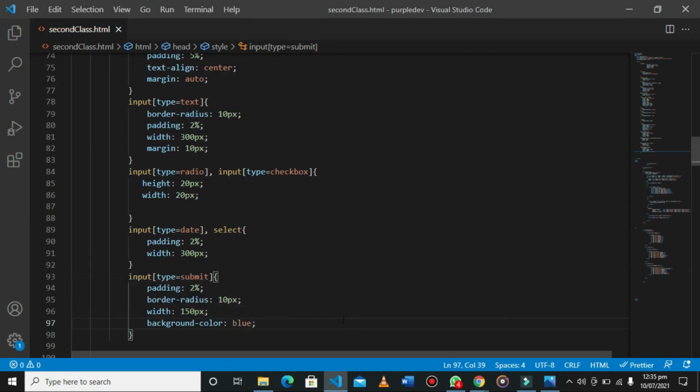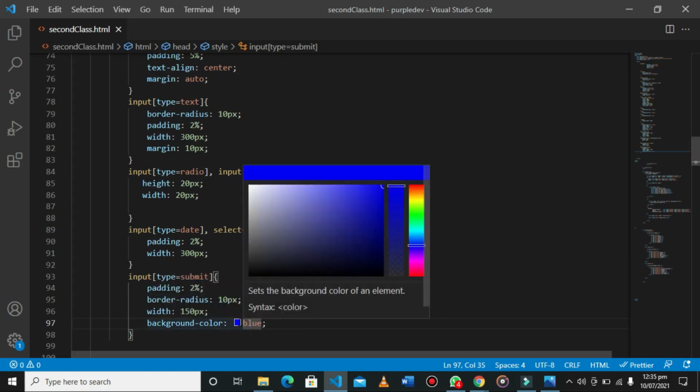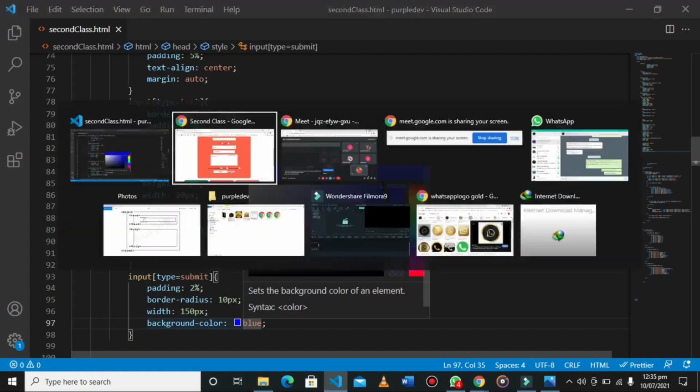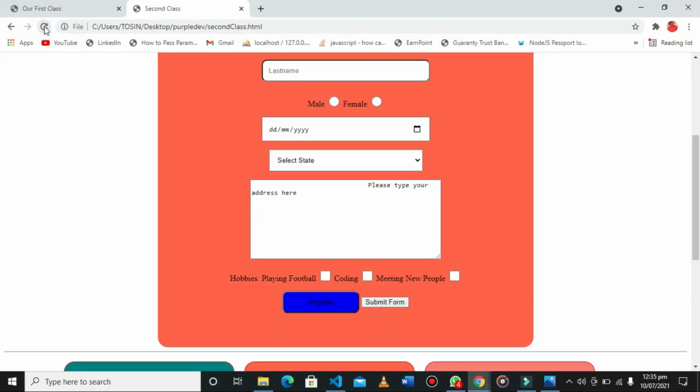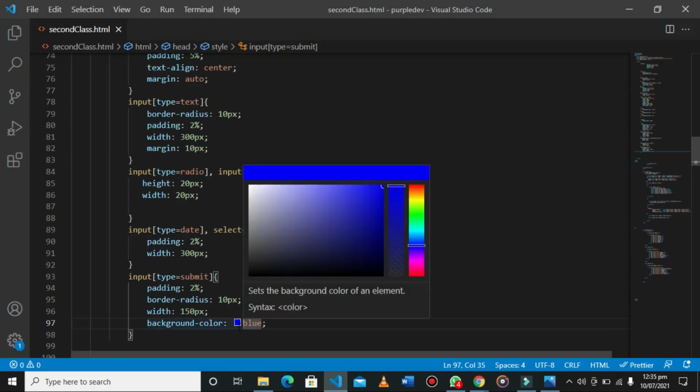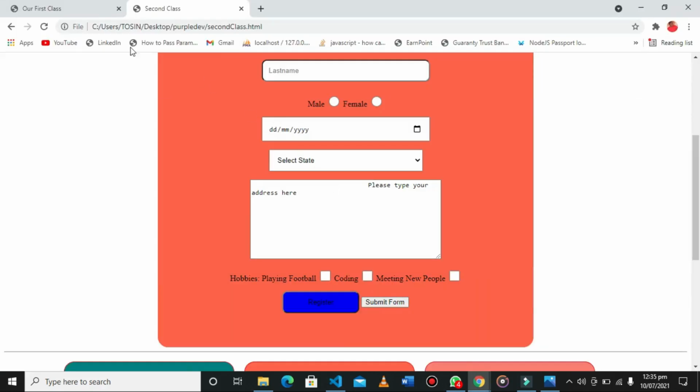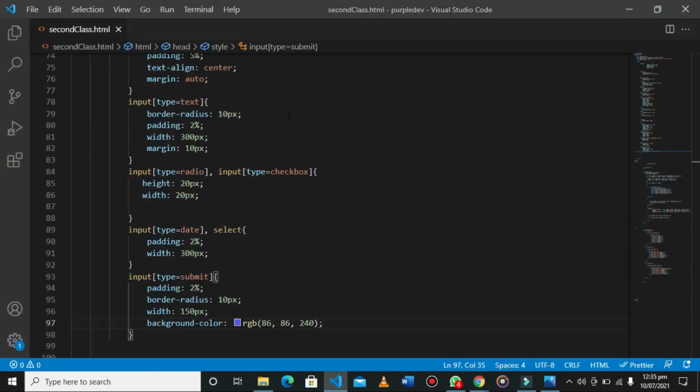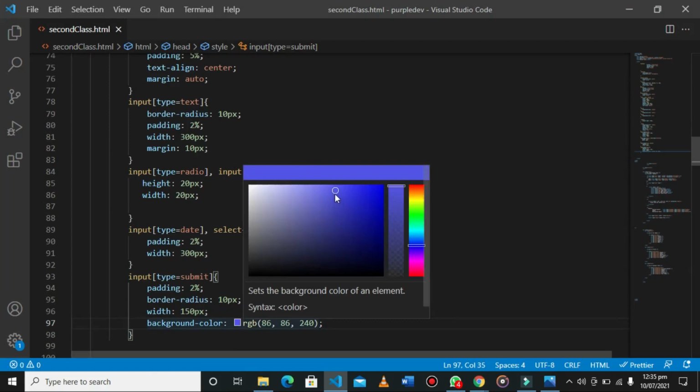It's a conventional color for buttons anyway. Let's just use blue. But let me use the Bootstrap blue. Let me look for the blue. Let's check this one out. No, it's too deep. It's too deep. Too deep.